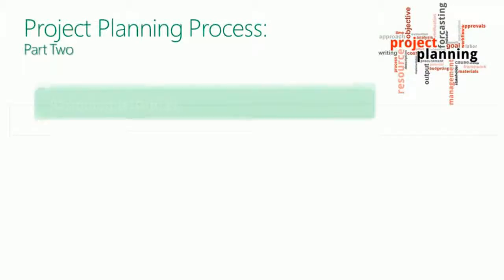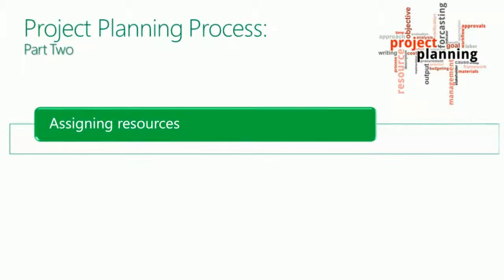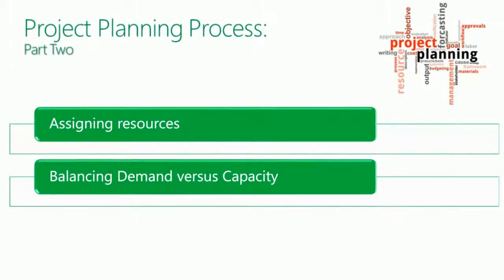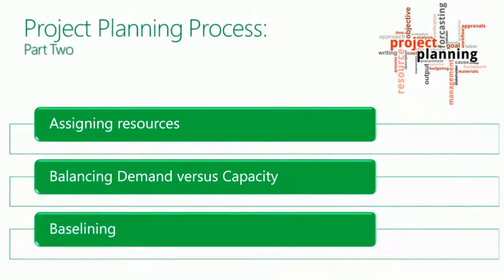So we're going to talk about assigning and balancing resources. And we're going to talk about how we level them, two modes, resource management, or resource leveling, and task leveling, and then actually capturing the snapshot, the commitment that we're going to make for how this project is expected to play out. And that's the best practice. I never say this is the schedule. I say the estimated schedule, the estimated labor, the estimated budget. So we're going to talk about what the estimated finish is based on the current baseline. So let's talk a little bit about best practices here, and we'll go back into the demo.